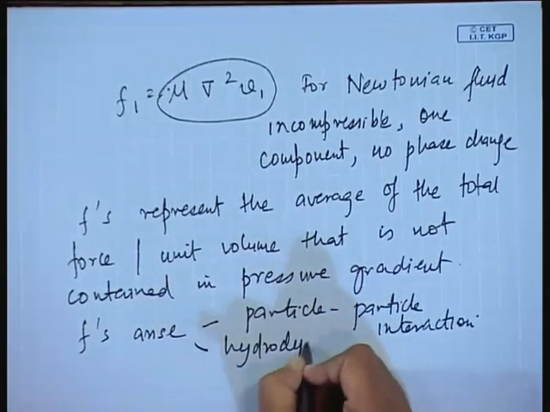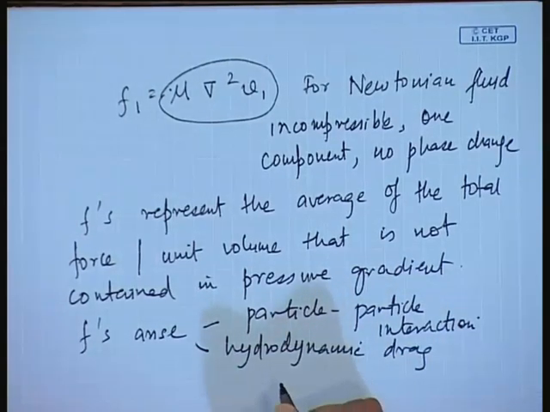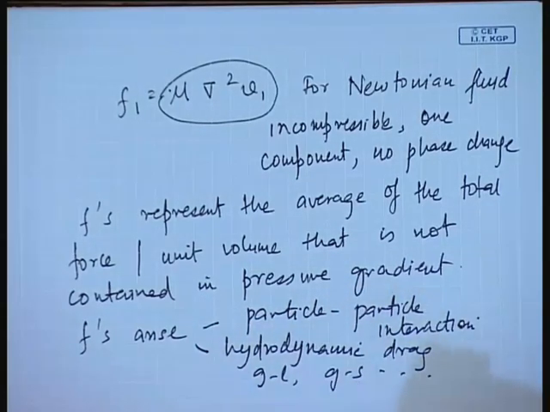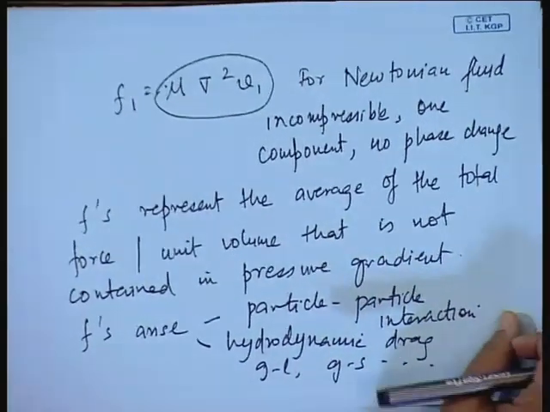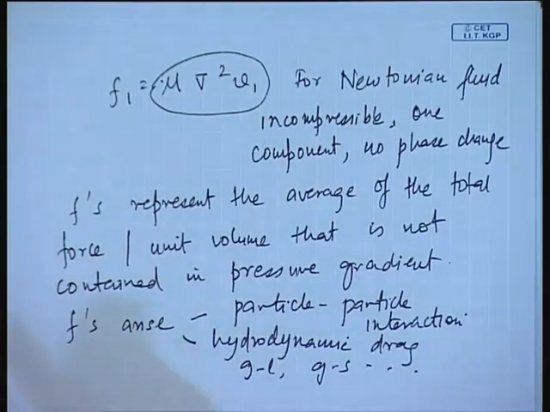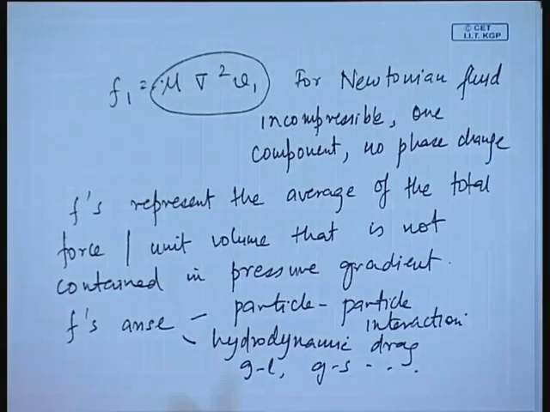The hydrodynamic drag, in other words, is the two-phase drag. Okay, it can be between gas and liquid, it can be between gas and solid, it can be anything. So, it can arise due to the hydrodynamic drag. It can also arise if there is evaporation, condensation, etcetera. Then what is happening? One particular phase is shifting from, say, the liquid phase to the vapor phase or vice versa, isn't it? So, due to this, there is a momentum change of some portion of the fluid which is actually undergoing phase change. So, that can also be incorporated in F.